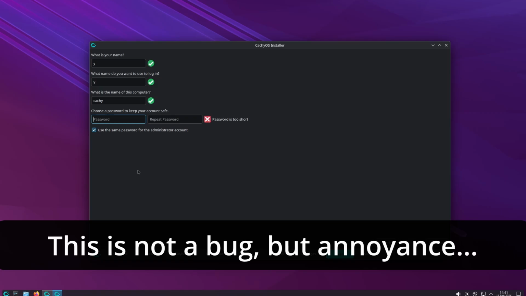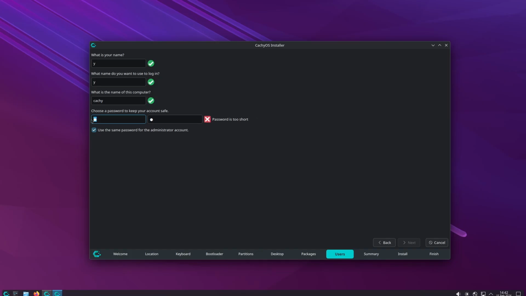For some reason, the CachyOS installer doesn't let you pick your own password. For instance, I entered here 1 and 1. That is too short, but 111 and 111 is accepted. I don't know why people put something like that in the installer. It's not like they're making me create a more complicated password. A 4-character password is nothing more secure than a 1-character password. This is so stupid.